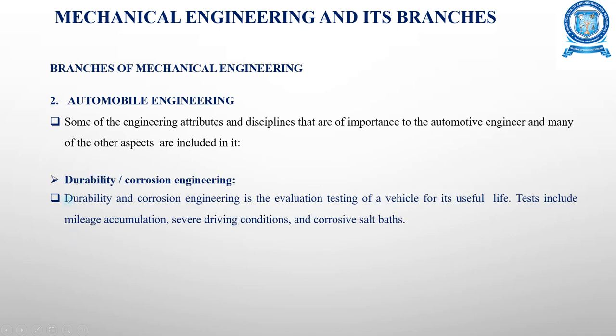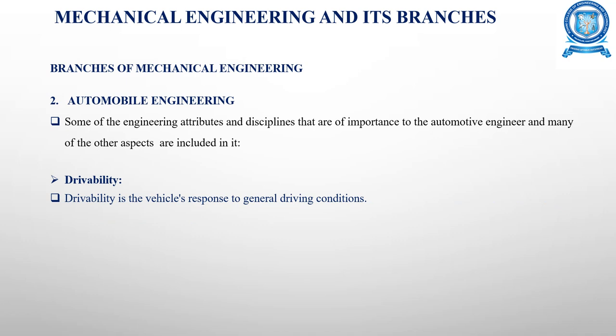And next is durability and corrosion engineering. Durability and corrosion engineering is nothing but the evaluation testing of a vehicle for its useful life. This testing normally includes mileage accumulation, severe driving conditions, and corrosive salt baths, etc. And drivability is also an engineering attribute and discipline, and it is the vehicle's response to general driving conditions.